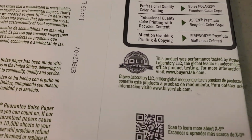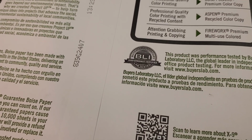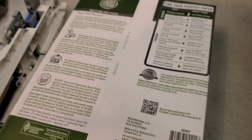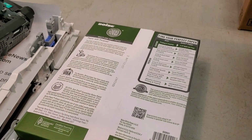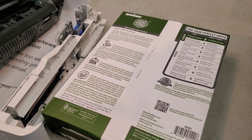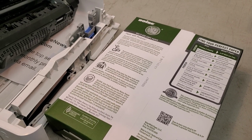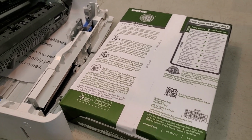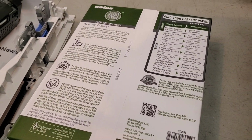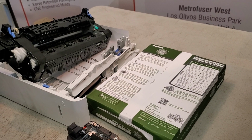We recommend Color Lock or BLI certified paper. This is a standardization for paper that these companies must follow. It's a very good quality, very consistent type of paper, and we use that for all of our testing. There's a whole section, I'll give you a link in the comment section below. It'll go into the science of paper and how it affects the printer's health.